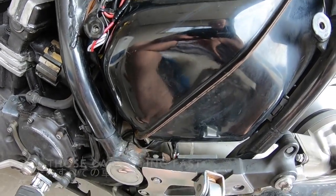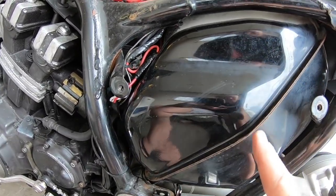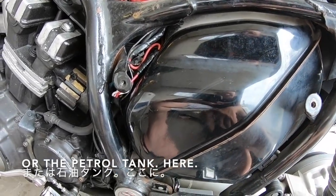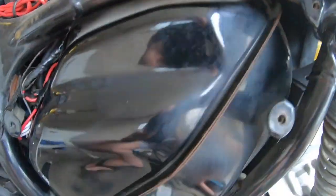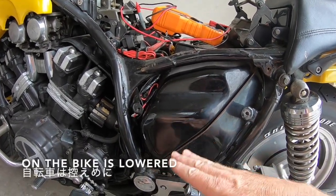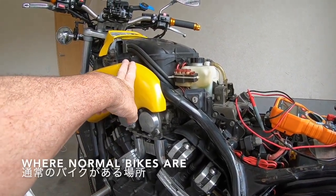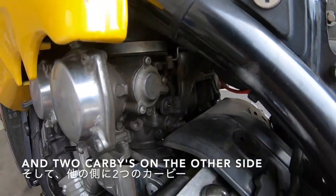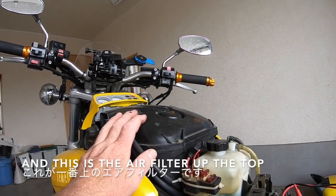Oh, those cars going past the truck. Some people ask, what is this here? This is the gasoline tank or the fuel tank or the petrol tank here. Remember on the Vmaxes, you fill them underneath the seat, and this is a tank there. So our center of gravity on the bike is lowered from having the gasoline tank here instead of up here where normal bikes are. Because on the Vmax, you'll see I've got one, two, and two carbies on the other side. We've got four carbies, carburetors, and this is the air filter up the top.